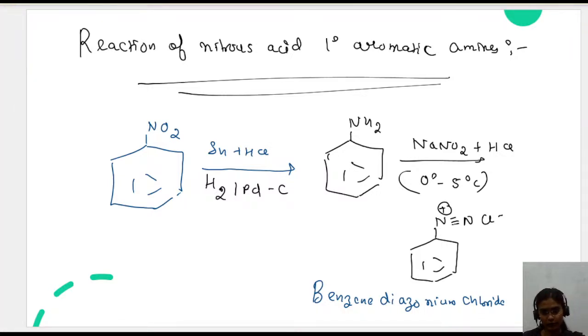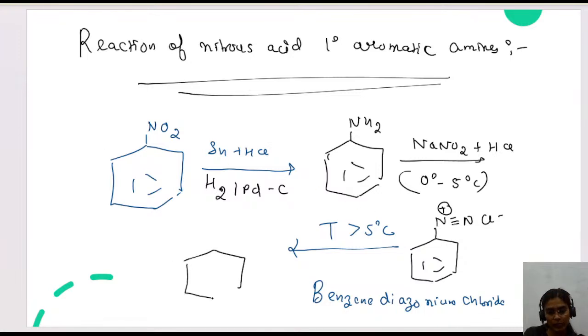Cool then. So the next point is what? This is the first thing, if the temperature is between 0 to 5 degrees Celsius. But what if the temperature is increasing? Listen, if the temperature is greater than 5 degrees Celsius, then the reaction follows the same trend as we already covered in the aliphatic part, that there is a formation of phenol. Be noted, this is a really very important reaction. If the temperature is greater than 5 degrees Celsius, and you can convert into Kelvin as well, the reaction is not going to be stable, or the product is not going to be stable.